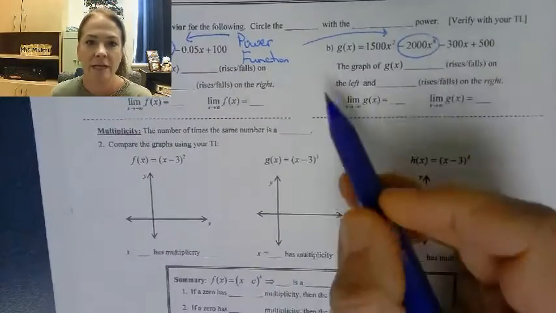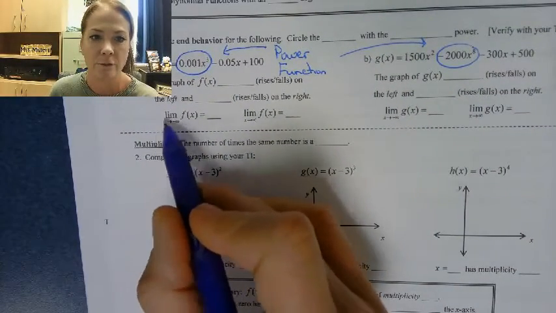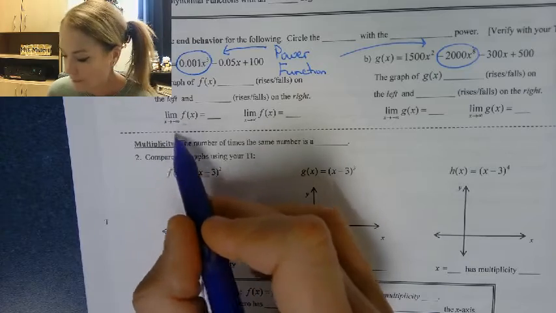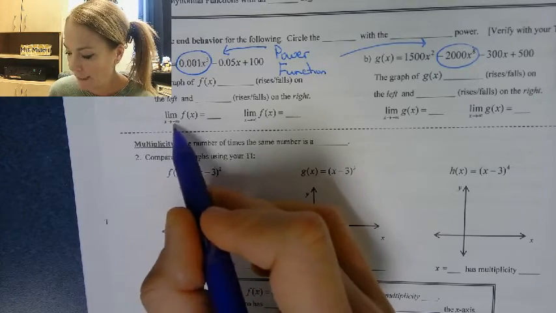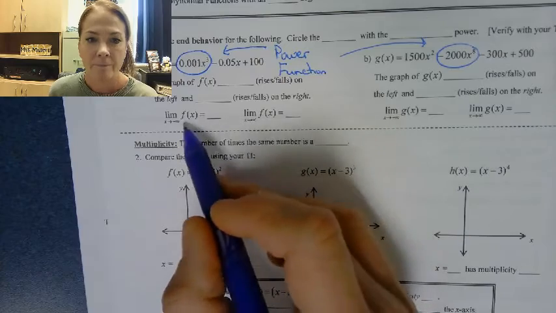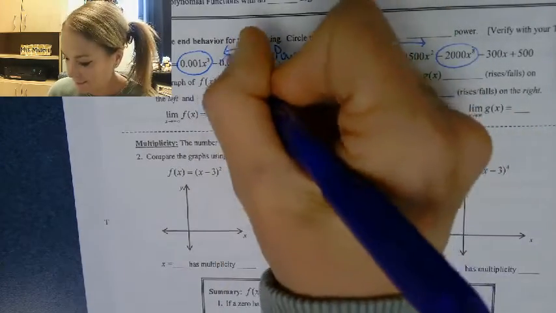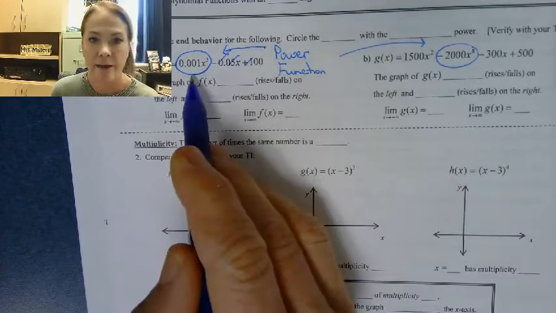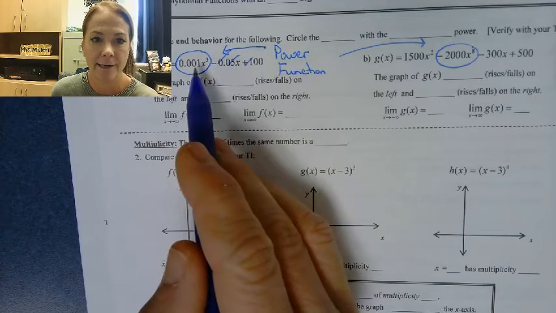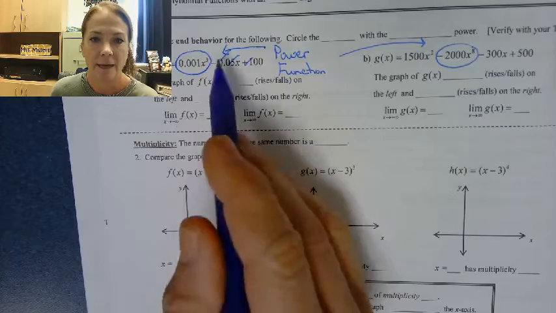That's the power function. And as we go to infinity, when we go a billion to the right or to the left, so this would be a billion to the left, this is going to take over because of the exponent of 3. If we go a billion to the right, this is going to take over, and this is going to cease to matter. And so the end behavior will act just like a regular y equals x, which would be down to the left and up to the right.